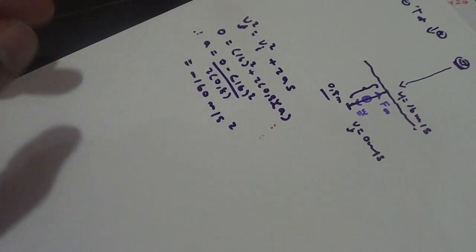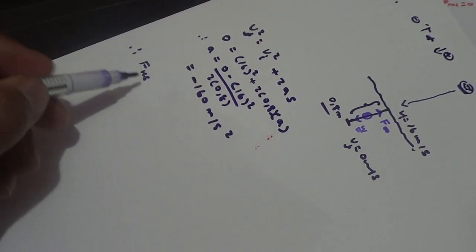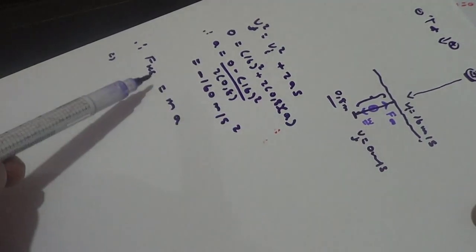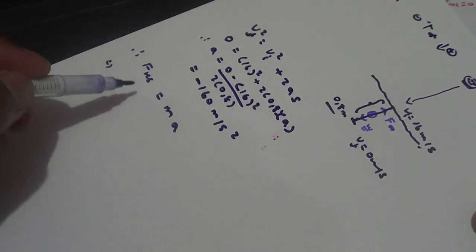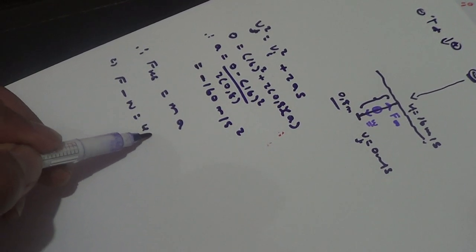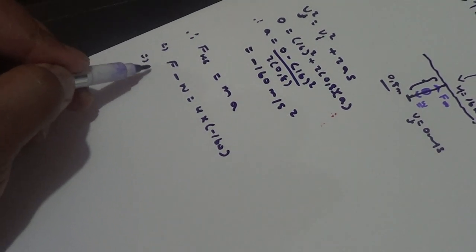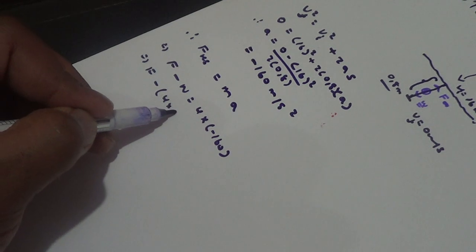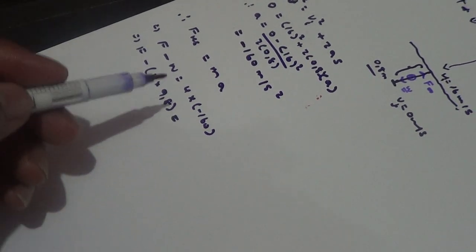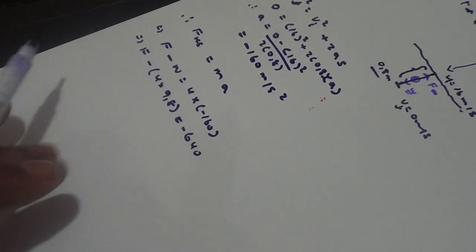And now I know what is going on here. Therefore, I can use Newton's second law of motion, that the resultant force, some people say F net, equals mass multiplied by acceleration. But now this implies what? This force must be greater because this force is in the direction of the acceleration. So I know it's going to be F minus the weight equals the mass, which is 4 kilograms, multiplied by the acceleration, which is minus 160 meters per second squared. And this also follows that F minus W, which is 4 times 9.8. Why is it positive? Because that acceleration is directed downward. Equals 4 by 160, I'm getting 640, it's minus 640.